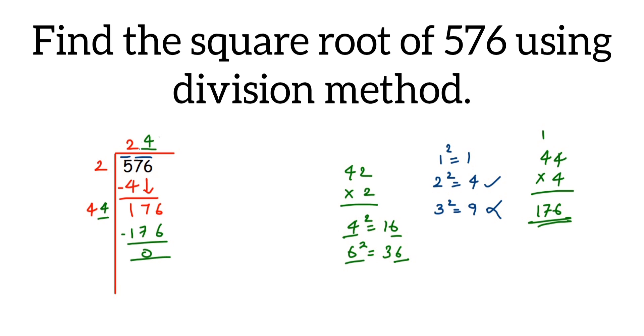If you get 0, this means the number is a perfect square and the square root of this number equals 24. The number we obtained in the quotient will be the square root. So this was a simple one.